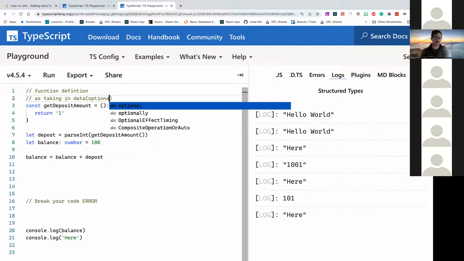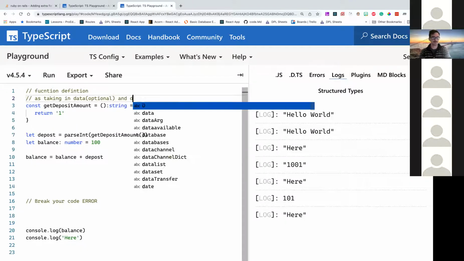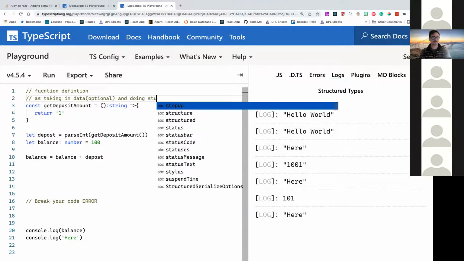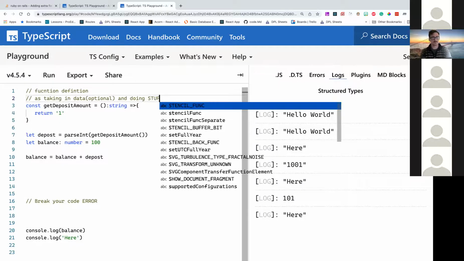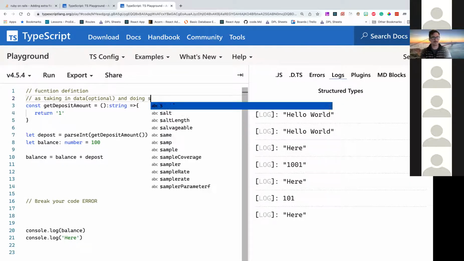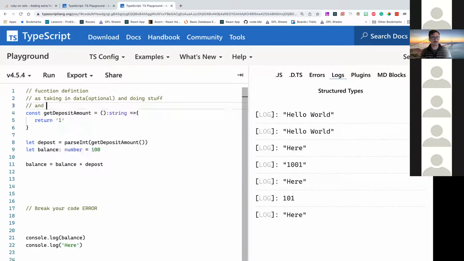This function is actually not taking in any data, and doing stuff, and returning data.